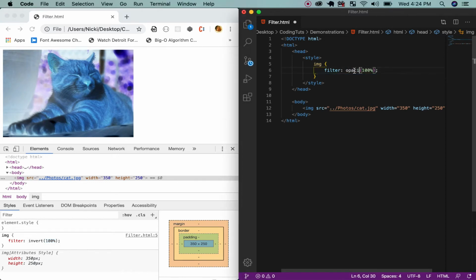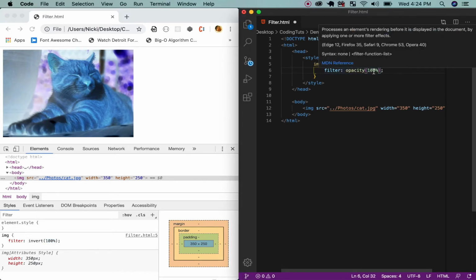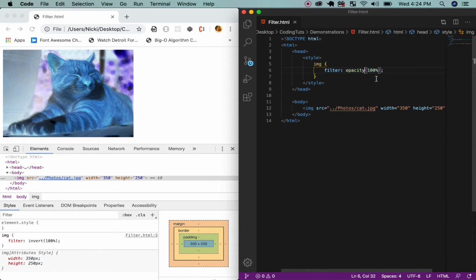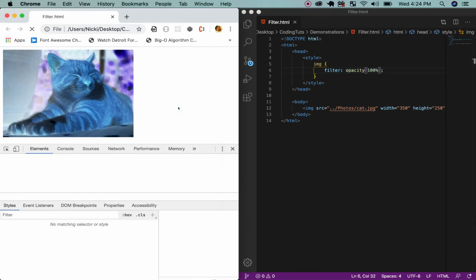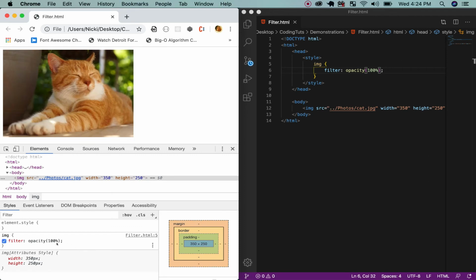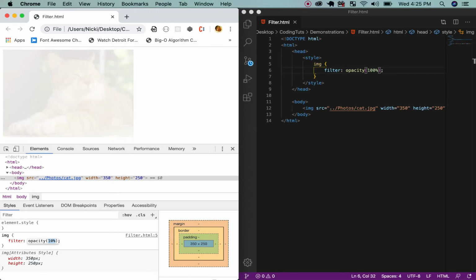You could also use opacity. Start off with this. 100%, which is its normal state. Now as you decrease it, you'll see it fades away as I decrease the value. 0% means it's transparent.